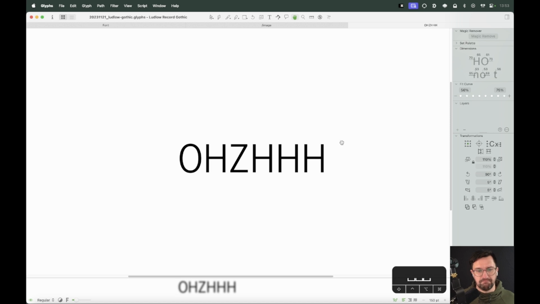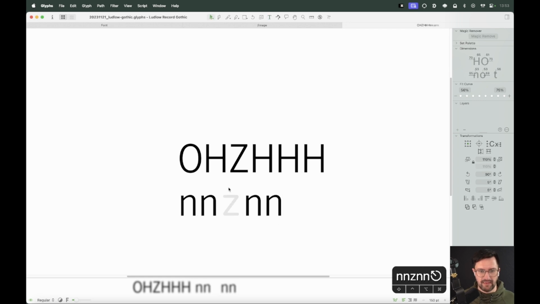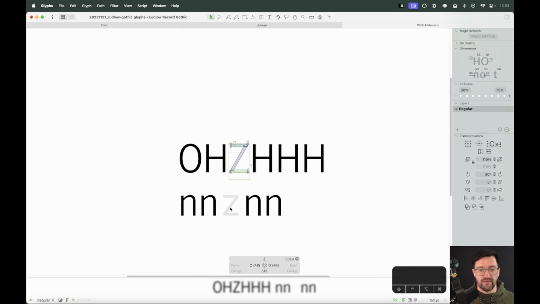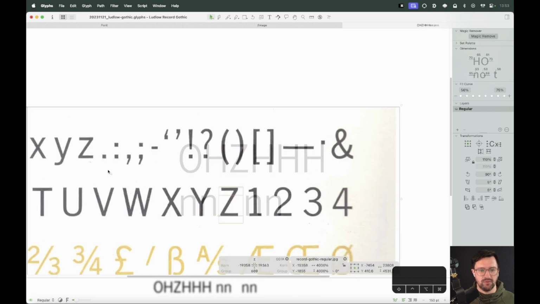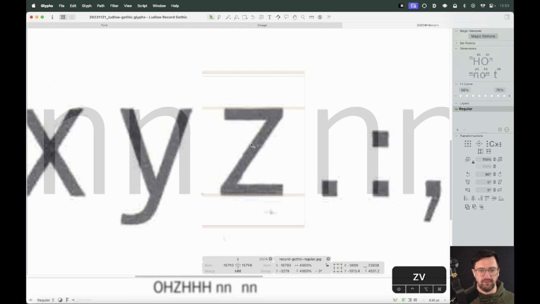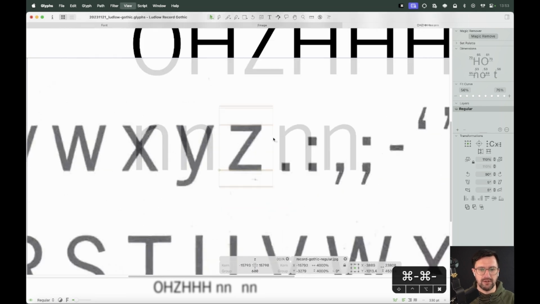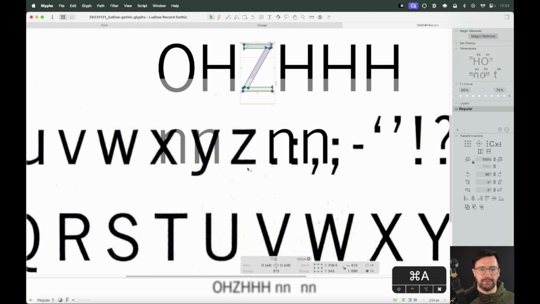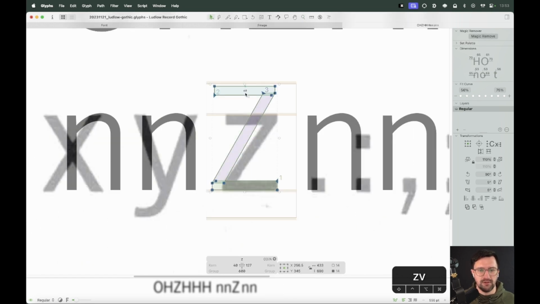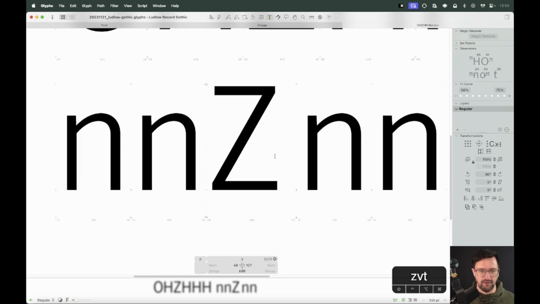So again, this is why I'm tackling the Z, because I think that's pretty easy low-hanging fruit, if you will. So with that one out of the way, let's go to the lowercase. I am going to bring in the lowercase character for the background here. We'll just loosely put that into position. I think I am going to bring this down into here.